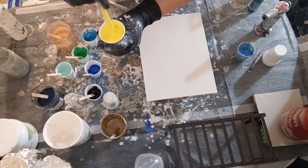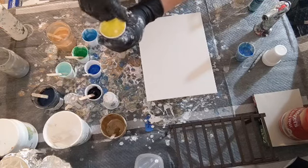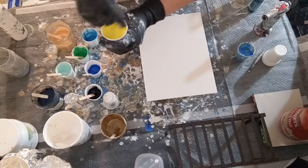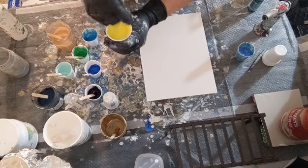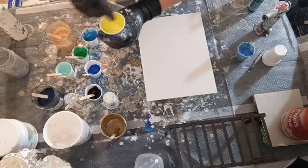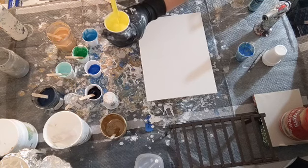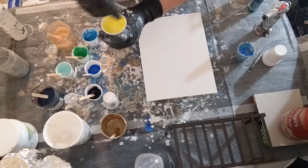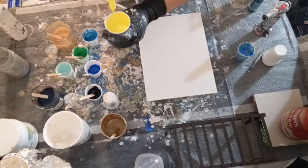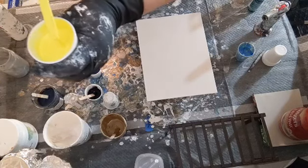This is what takes so long, is mixing your paints. Choosing your colors, mixing them up, getting everything the right consistency, because you pretty much want all your paints the same consistency, depending on the type of pour. But no matter what the pour is, some paints all have to be thin, some have to be thicker. So I think I'm good here. If you can see that.